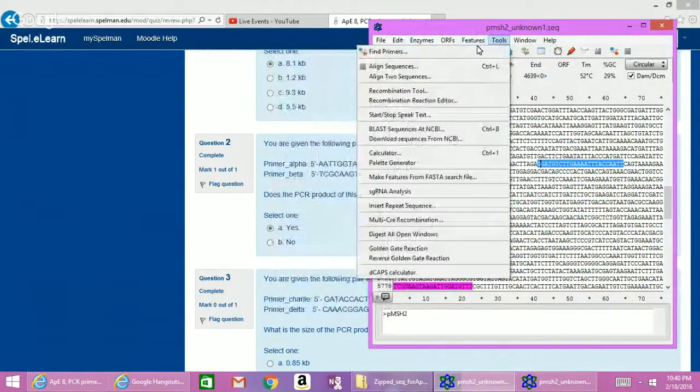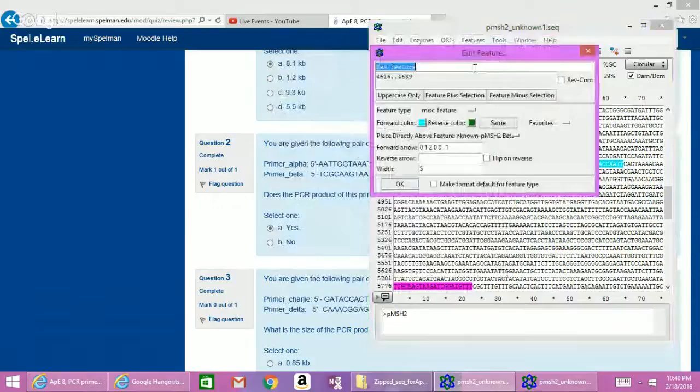So I'm going to press new feature and write unknown MSH2 alpha. Sorry, reverse. I'm going to remove the forward arrow and press 15 for the width. Press OK.